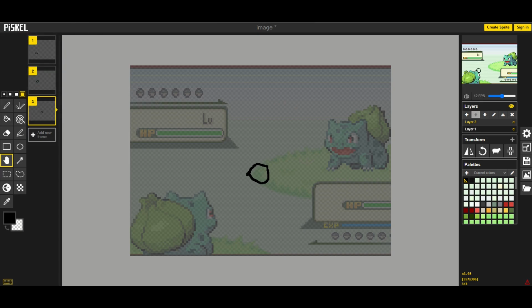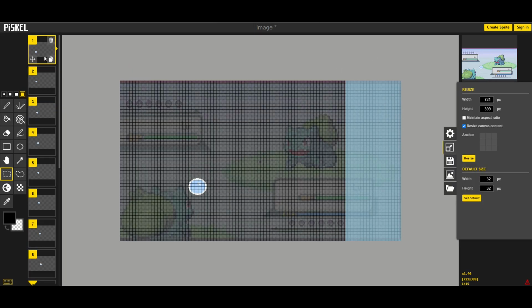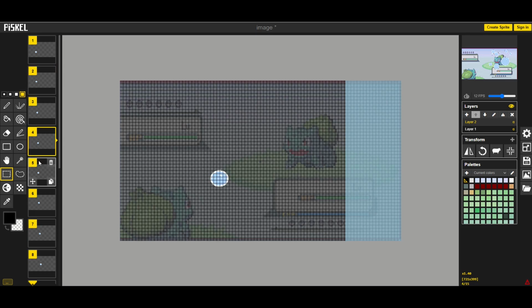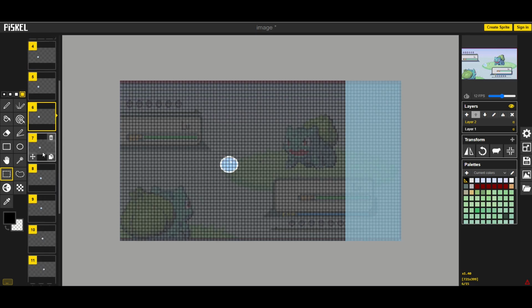Now, obviously, for video's sake, to make this a little bit quicker, this is one that I've done already. So if we look at this now, you can see that we've got a little bubble beam animation. This is just by taking some assets off Google Images and then putting them together to make a short animation. So once we've got that and we're happy with it, what we need to do is export this now.